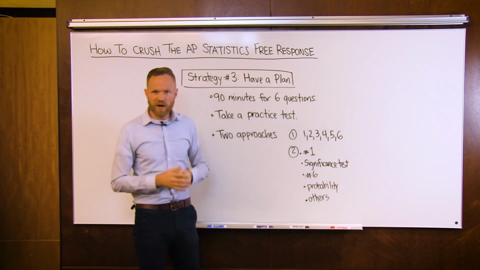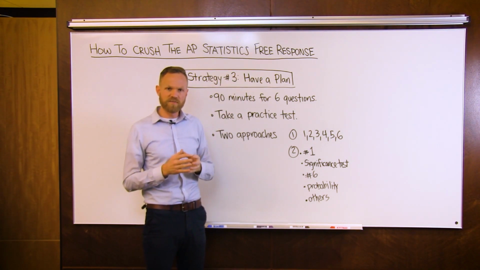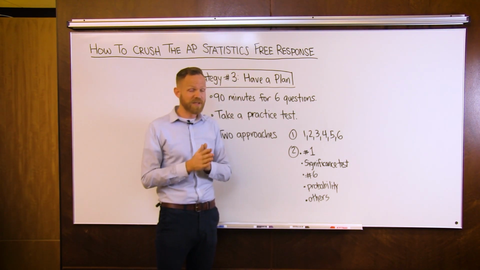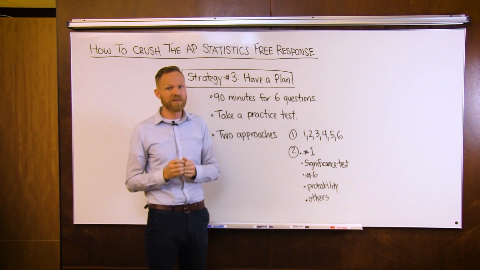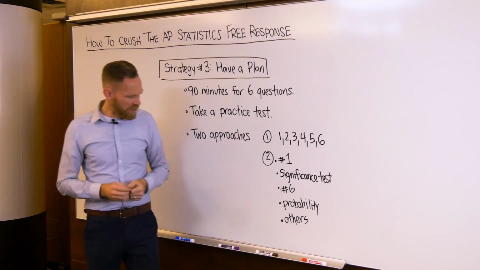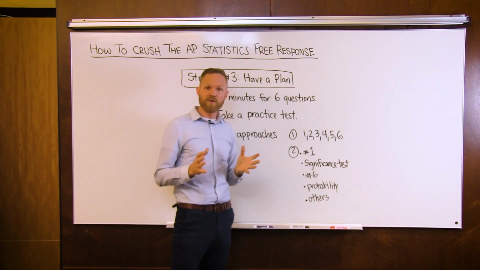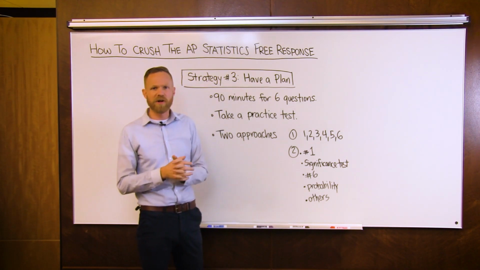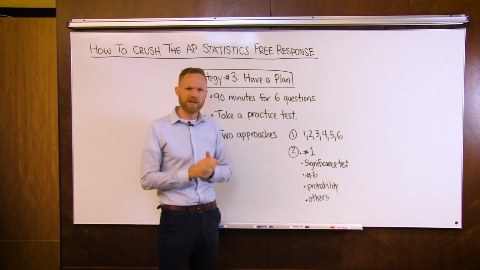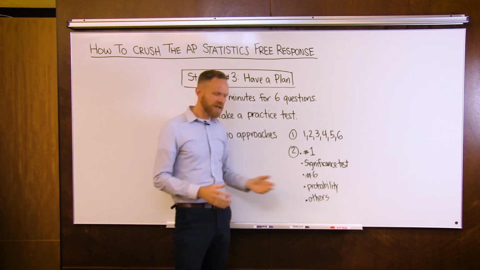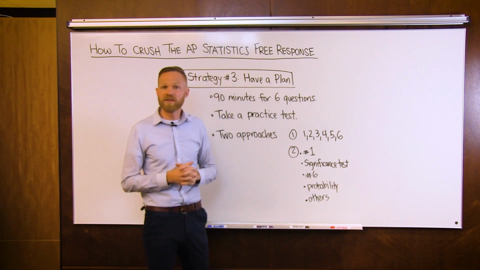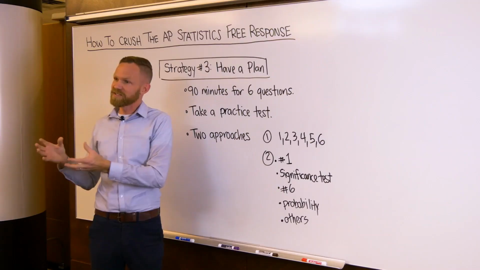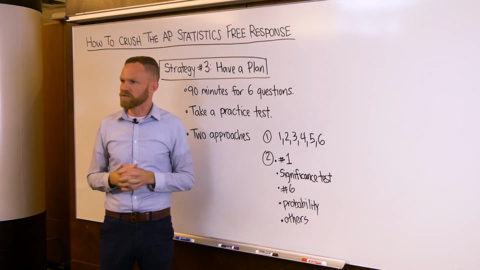Next after that is to go after the investigative task. You don't want to miss the investigative task because it is worth 25% of the free response grade. After that, I say find the probability question because that question typically will go very quickly, much more quickly than the others. And then finally, take a look at whatever questions you have left and start with the ones that you know best and end with the ones that are most challenging for you.